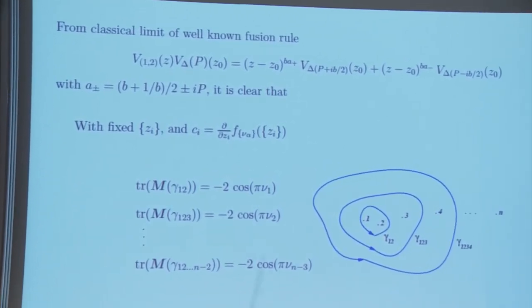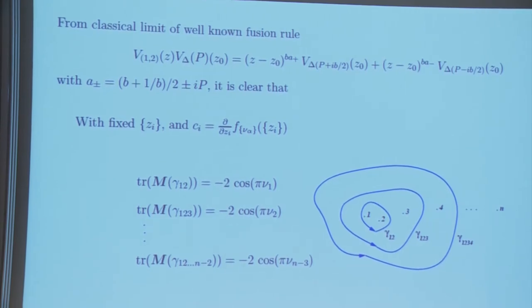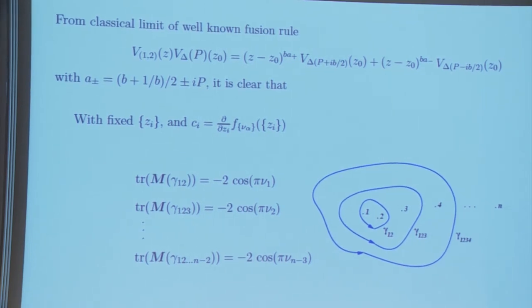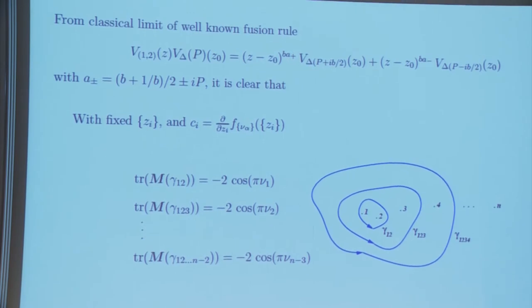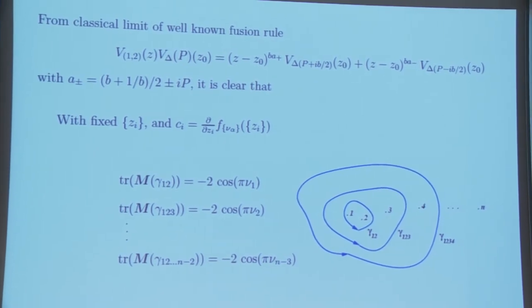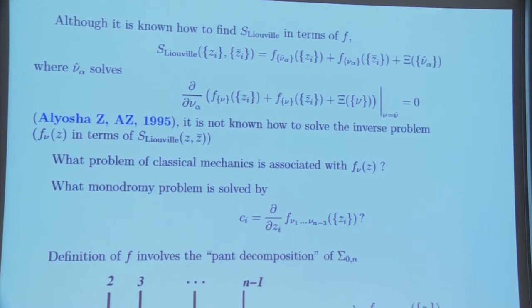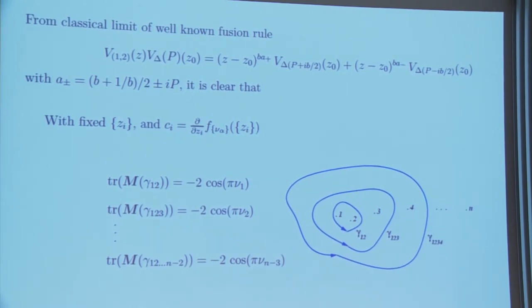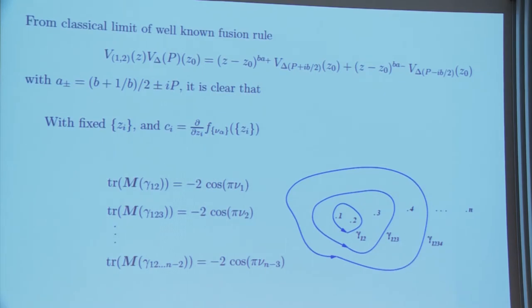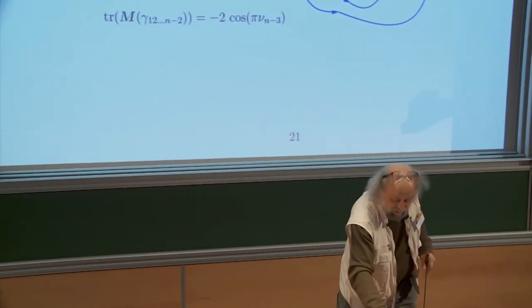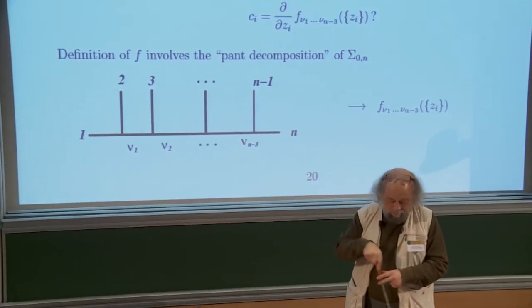And it basically says that if we fix the accessory parameters according to this gradient formula, the accessory parameters are gradients of the derivatives of the classical conformal block, that fixes the monodromies around the succession of contours, which are exactly associated with the pants decomposition corresponding to this dual diagram. That means if I take these contours and shrink them, it would correspond to the degeneration of a sphere in which it splits into a succession of three-puncture spheres, in which these three-puncture spheres are exactly the vertices of this dual diagram. Okay.